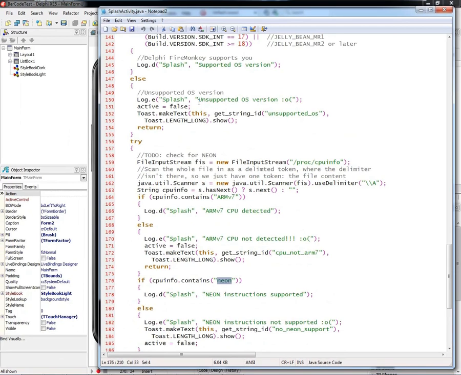Now, in order to use the splash screen, it needs to be compiled from source code into Java bytecode in a .class file, archived into a java.jar file, turned from Java bytecode into Dalvik executable code or DEX code using the DX tool, and then merged into the standard Delphi classes.dex file, which is deployed in every Delphi application such that it's available for launching as soon as the application is invoked.